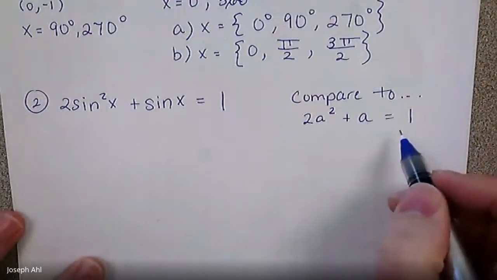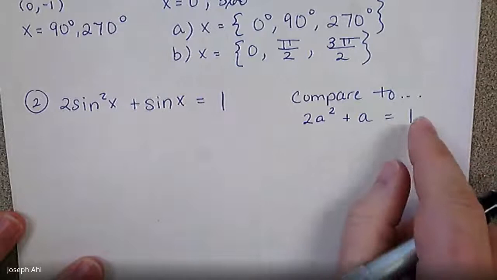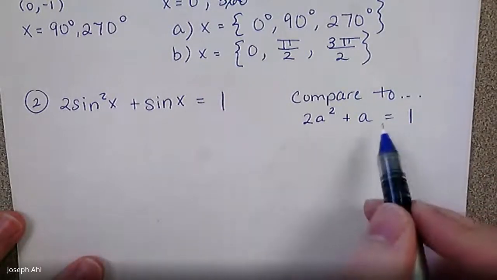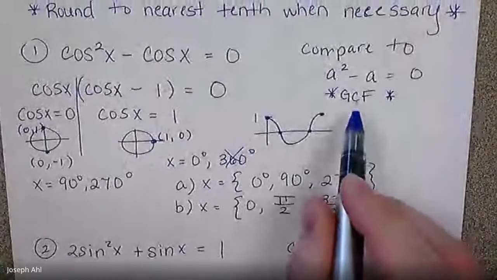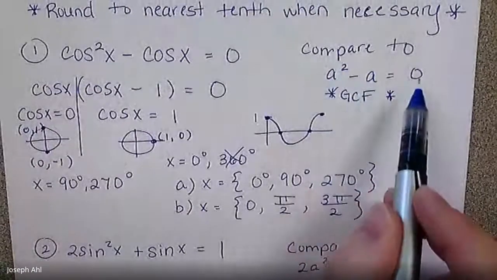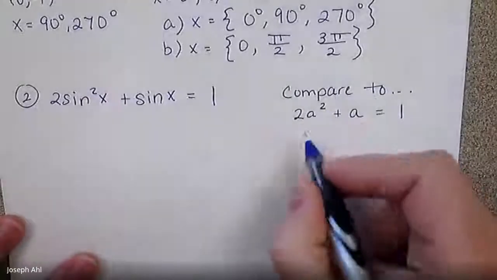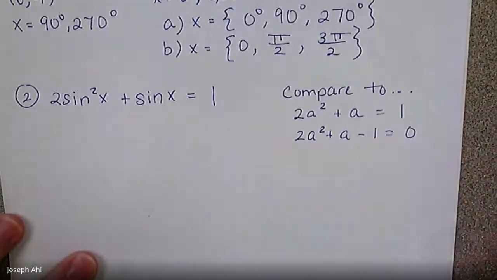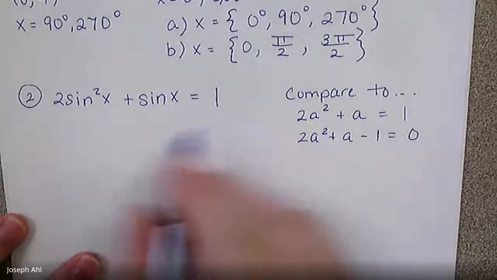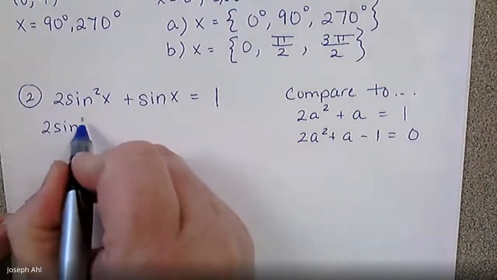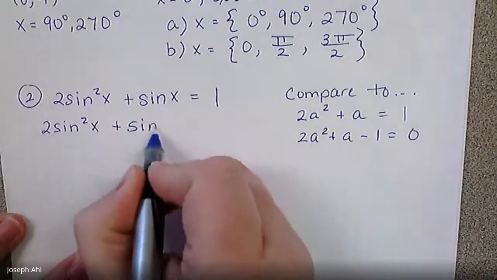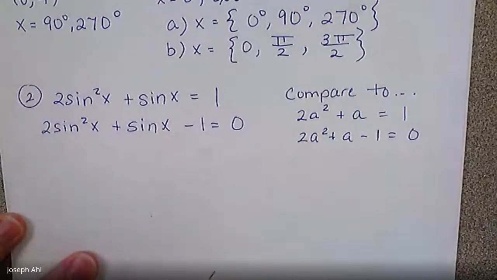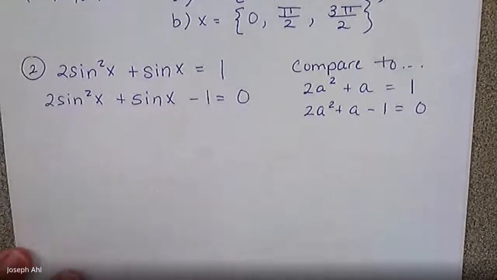Now, when you have a quadratic, it's super critical to set it to 0 before you decide what technique you're going to use. So don't look at this and think, oh, GCF, just like the last one. You can only use GCF here because it's already set equal to 0. But for this one, you're going to go ahead and subtract the 1 to the other side and then think about, is there a factoring technique for that? Well, let me jump back over to the one with signs in it and see if we can reason our way through, leaving the sines instead of using that dummy variable like we've chosen over here.